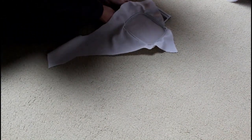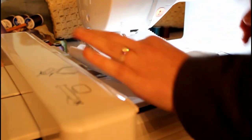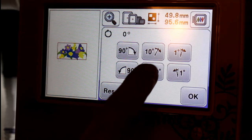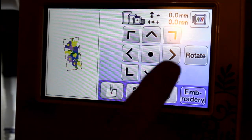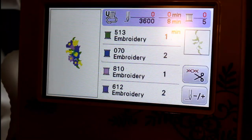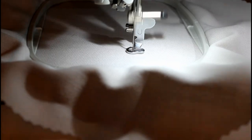Since the pattern said that I could basically put embroidery wherever I wanted to and it would be period appropriate, I decided, let's do more. More is always better, right? So I decided to put some embroidery on the back. It's not going to fall around the neckline. It instead is going to be two large floral pieces, like you see right there, on the back, and I call them my little floral wings because they are going to perch a little bit on the top of my shoulder blade. This is from the same family of designs that I have been using, but I have not used this particular one yet.